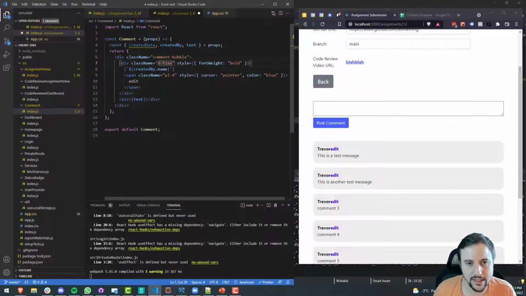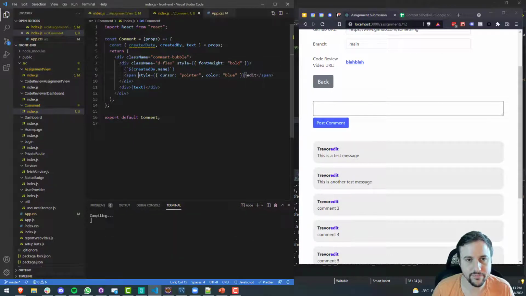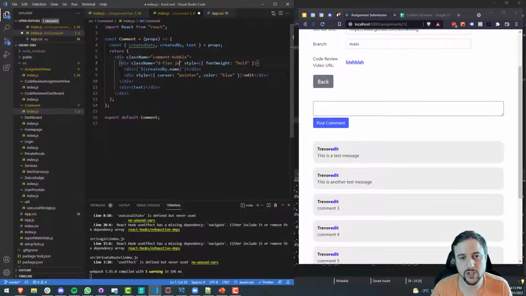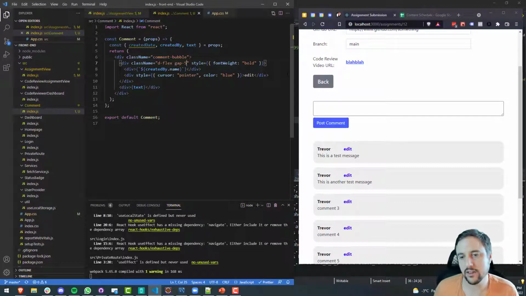So display flex. Okay. And we'll get rid of this padding. So with flex, we'll make this a div. Div, that might, okay, keeps on the same line. And then, so this div wraps, so we'll make this a div as well. Two divs, cool. And then we'll do gap. Can we do gap like 5? Okay. That's not bad. I'm all right with that.